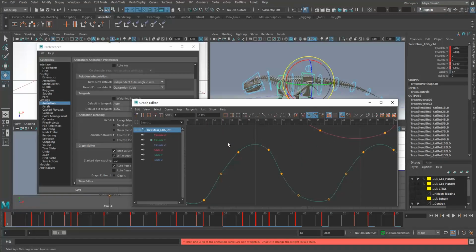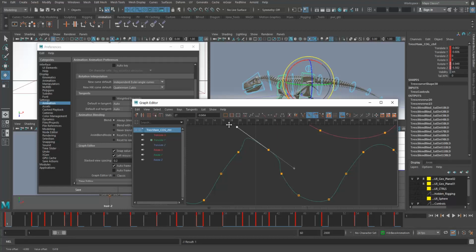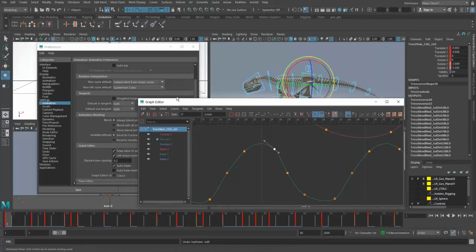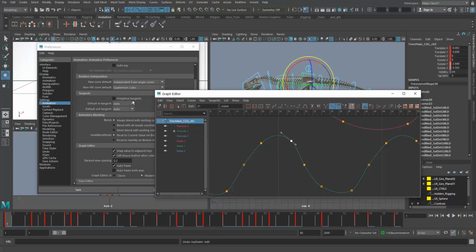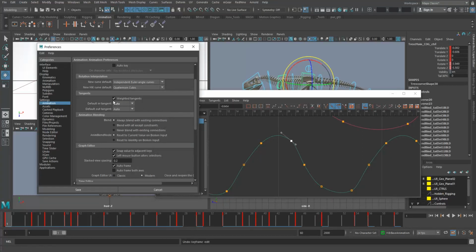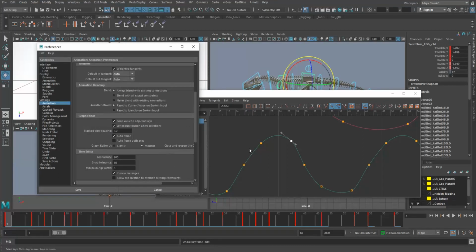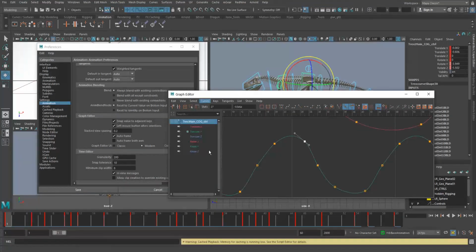I like to be able to select a controller, and let's say I'll grab that controller and I'll say curve, weighted tangents, and then I can pull that handle and have influence over what that curve is doing in any of the tangent handles. This was a lot more advanced sort of stuff, but just as a general practice, I keep weighted tangents on by default. Okay, so I turn them on by default. When I create a key, they're on, so I don't have to keep going to the menu, curves, weighted tangents, and doing it that way.